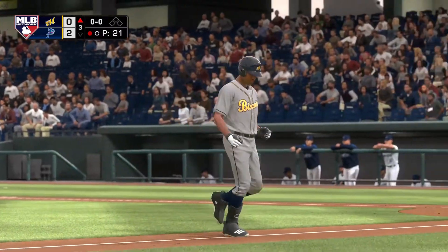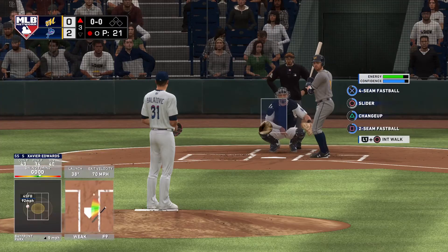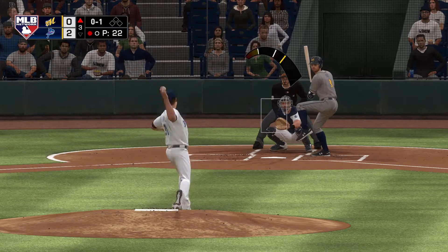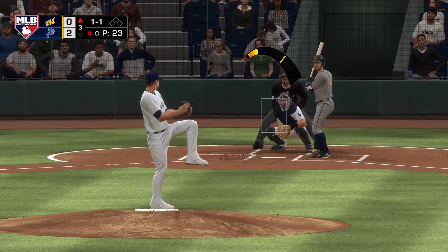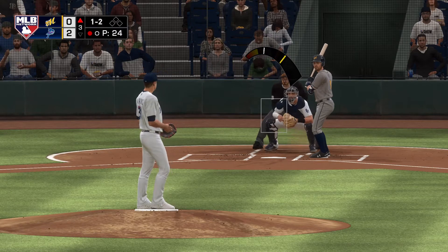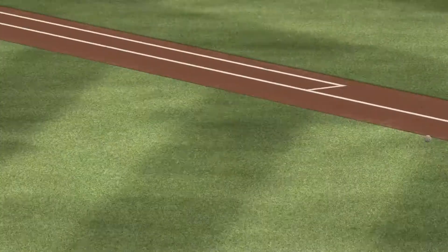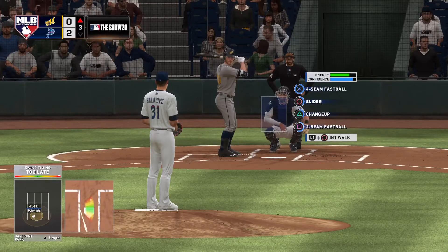Batting, the third baseman Grant Kay — coming to the plate, he'll get to take his first cuts here. Pitch on the way — swing and a miss on the slider, nothing and one. Here's one that misses high — it's one and one. One out, nobody on. Called strike and he's behind one and two. Now a swing and a miss as he's down on strikes. So it's two up, two down to begin the third. This is why it's so hard to be successful as a hitter when you fall behind in the count. One and two, you're probably expecting off-speed, but when the pitcher offers up a good hard fastball, it's pretty hard to adjust and catch up to it.